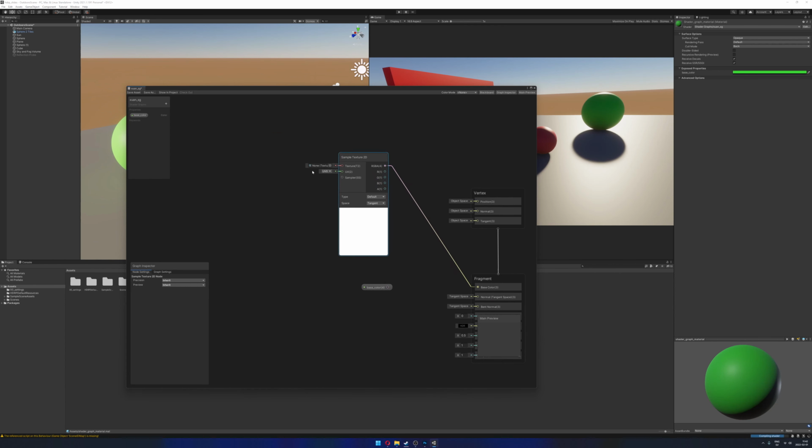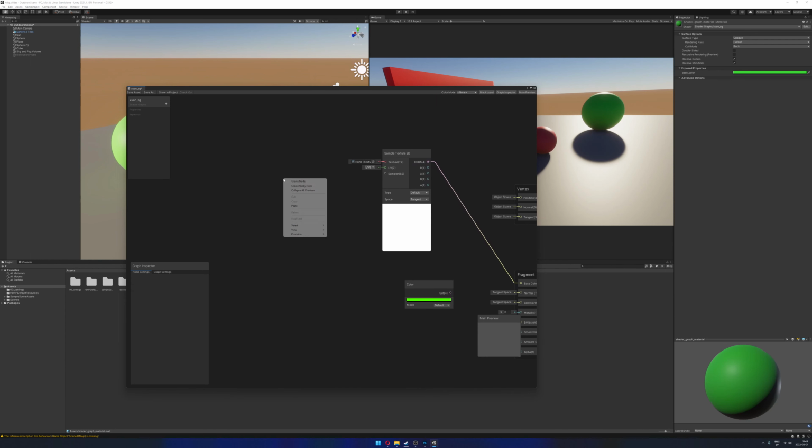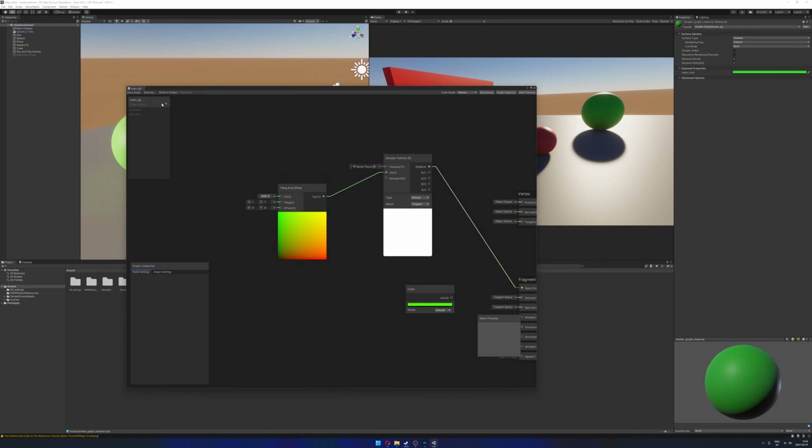And then if you want to expose the texture and the UV, because if you want to tile, then you might need a tiling and offset. So then you might need to connect this one to the UV. So now you can expose parameters here. If you click here, you can just create a texture 2D. And let's call this one base color texture, for example.